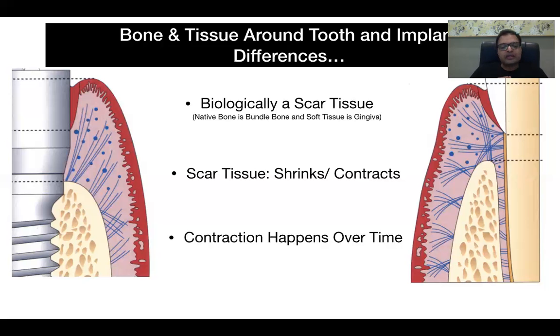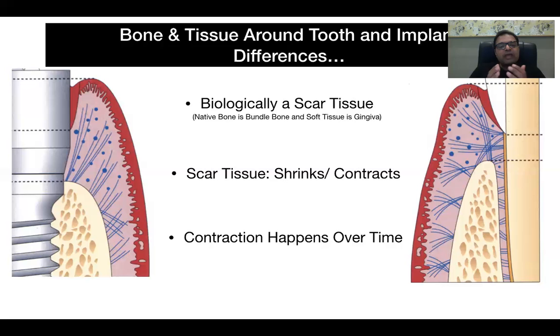It's also imperative for us to understand that the scar tissue doesn't have the kind of defense mechanism that the natural gingiva around the tooth offers. For that very reason, we have to start looking at creating systems or a facility by which we can increase the vascularization of a particular area. Now, how do we increase the vascularization? I cannot put in blood vessels. I cannot get a periodontal ligament in between an implant and the alveolar bone.